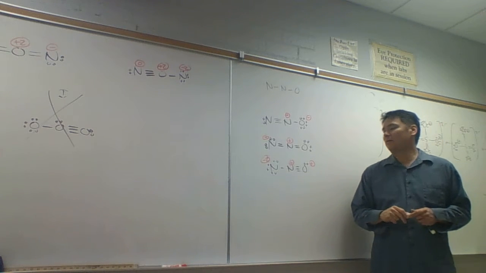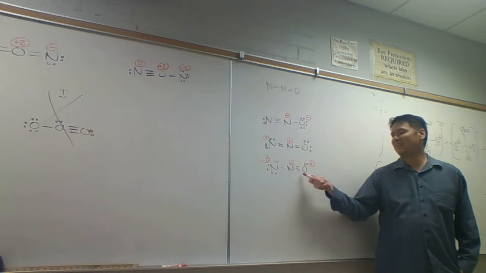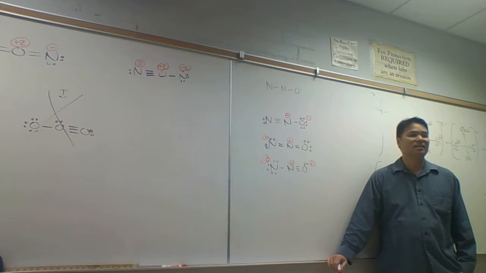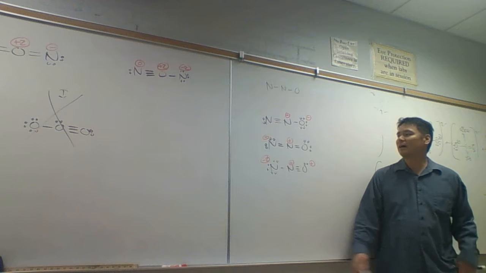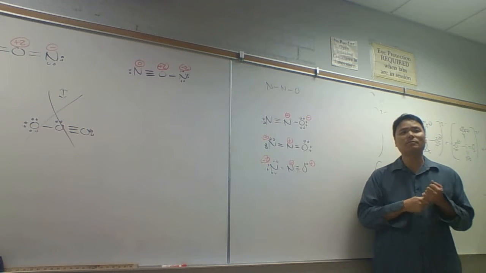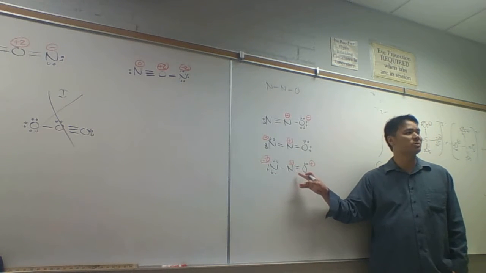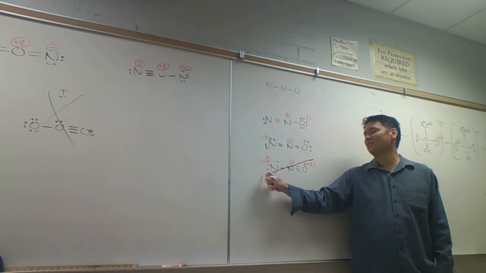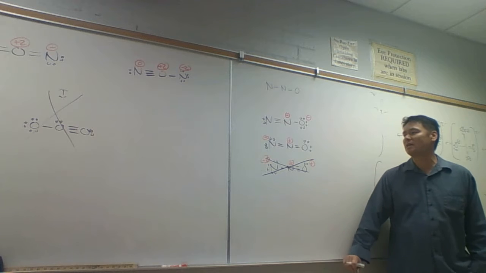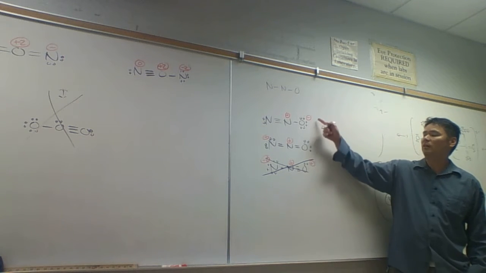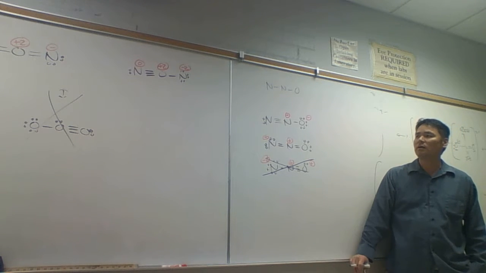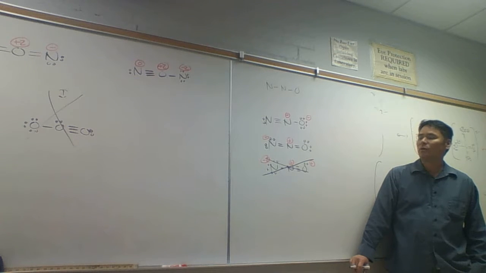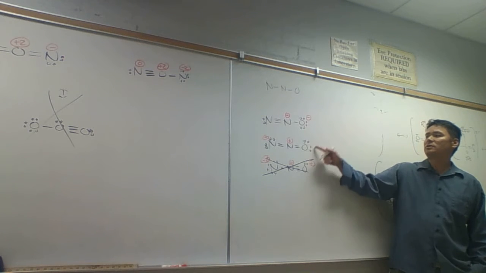So let's first start off with this bottom one. How stable does that look? Not stable at all. In fact, I'd like to eliminate this bottom one just because the formal charge distribution is all screwed up. Do you see that? And so I don't think it's a single triple arrangement because of that. Now this has lower formal charges, and what we want are lower formal charges because the higher the formal charge, the more electrons we take from one atom and give to another. And so this is good.